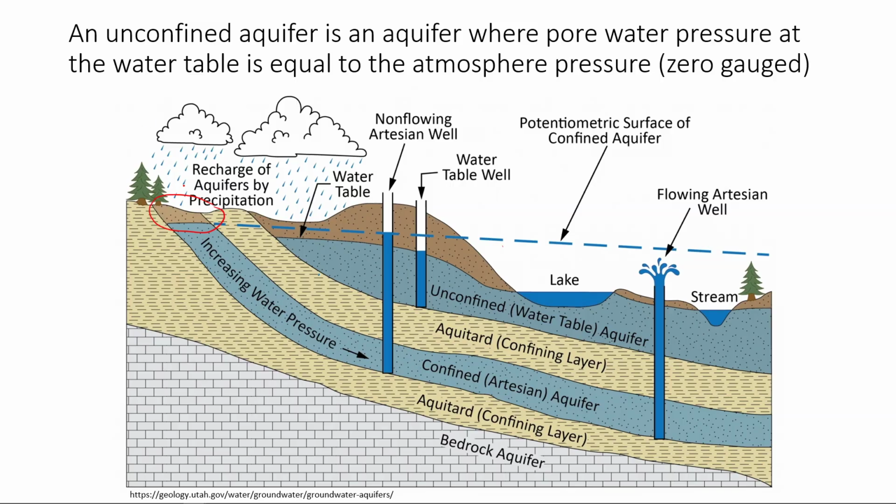So you have rainfall here on this unconfined part, and through here water gets recharged and flows through here. That's why it could take hundreds or thousands of years to recharge a confined aquifer like this. It has very high water quality, but it's not renewable. Generally it wouldn't be renewable on a human time scale. In many cases it will not be; it's only renewable on a geological time scale.